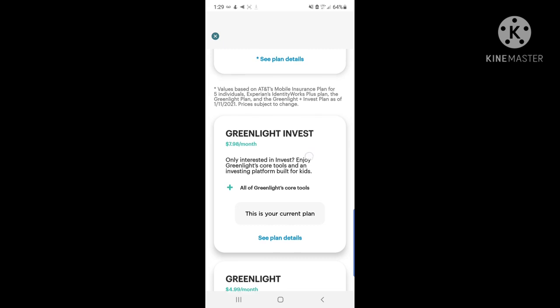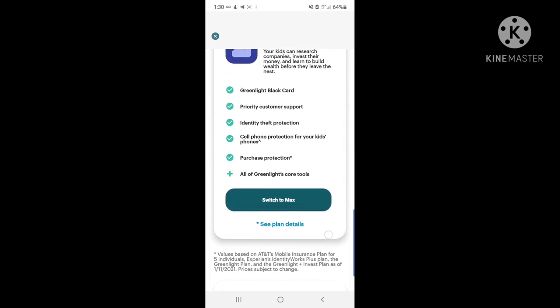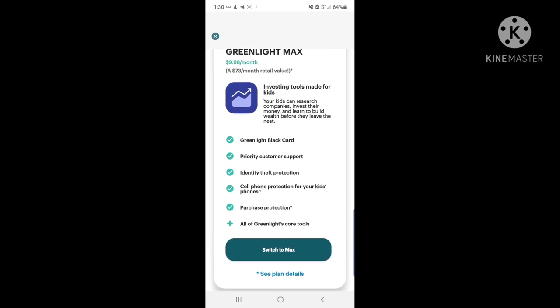And then if you want to take it a step further, for only $9.98 a month, which retails at $73 a year if you paid it out, you're looking at the Greenlight Max plan, with priority customer service support and identity theft protection, so just in case it got lost or anything, it's protected.